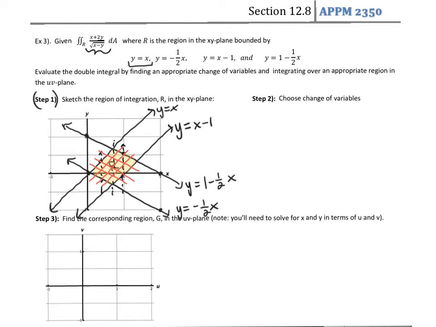And one way you can see how to do that is try, and this doesn't always work, but try taking the bounds and moving all the variables to one side. So for my first bound, I get x minus y is 0. For my second bound, I get 1/2 x plus y is 0. For my third bound, I get x minus y is 1. And for my fourth, and I'm writing them in a different order just so you can notice something, here I get 1/2 x plus y is 1.